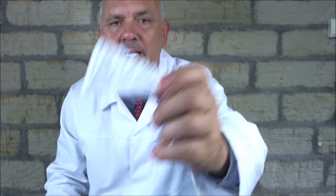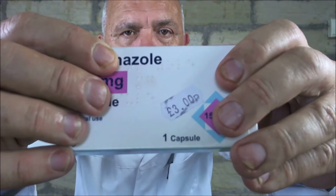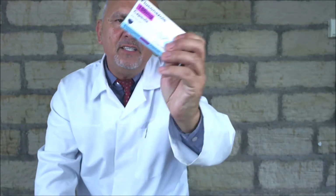So you go back to the doctors and you say, well, that cream you gave me didn't work. So again, they'll say, no problem, try this. And this is when they get the big guns out. It's almost always a drug ending in azole. Now these drugs are toxic. They will kill anything. That's why when you get this, it talks about damage to your liver, damage to your lungs and breathing, your blood count, just about every side effect you can think of, including death.